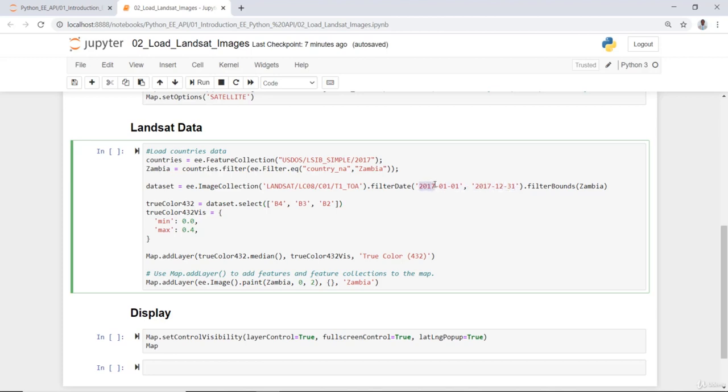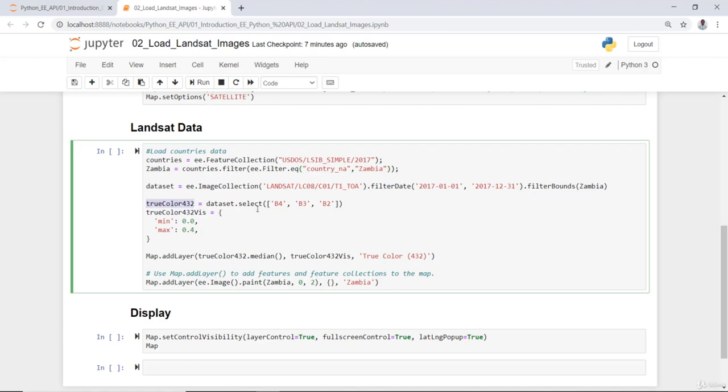This is 2017 January 1st to 2017 December 31st, so this is an entire one year of data for 2017, right? And also you can filter it by a boundary, here in this case Zambia. So I'll select data over Zambia for the period 2017.